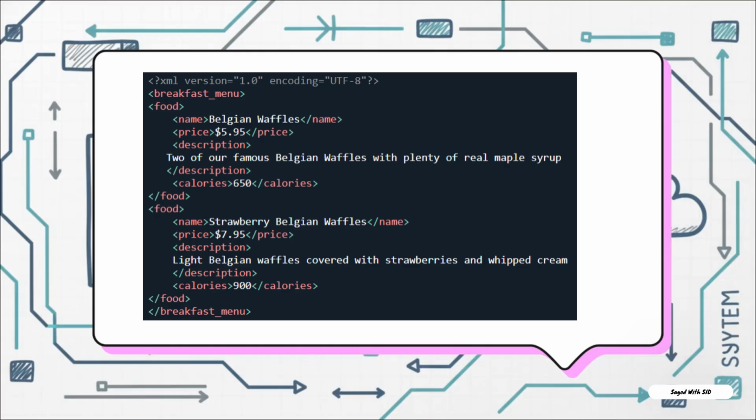Okay, now let's see how you can use this to build something a little more complex, like a restaurant menu. You can see the creator just defined a main tag for the breakfast menu. Inside that, they defined another tag for a food item. And inside that, they described all its properties with tags for the name, the price, the calories. You could see how you could just keep going, building this deeply nested, totally custom, but perfectly logical structure for any kind of data you can imagine.